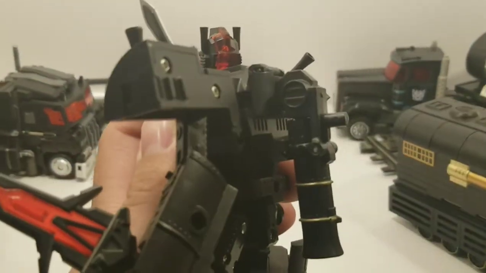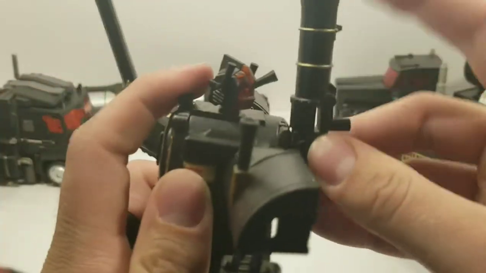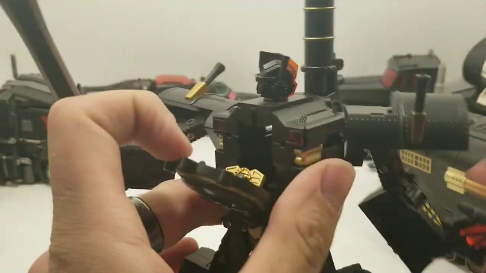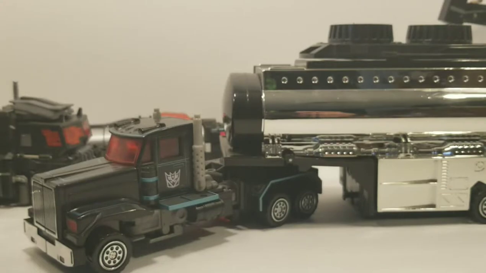Moving along. Oh, real quick, you can store his weapon on the back. Upward, downward. And he also has a little silvery golden Matrix of Leadership, which is pretty neat.